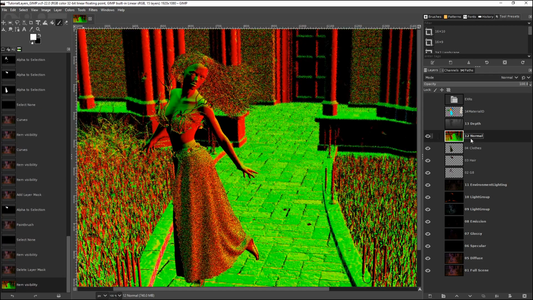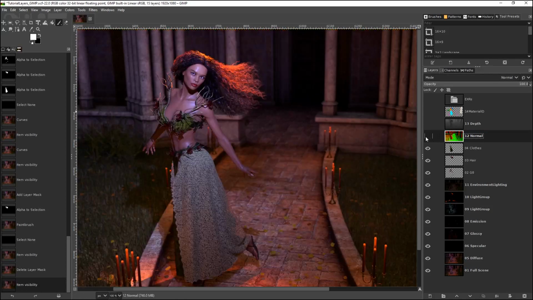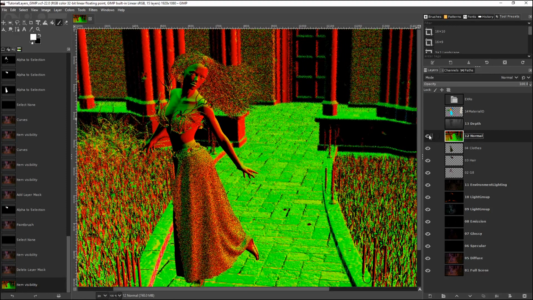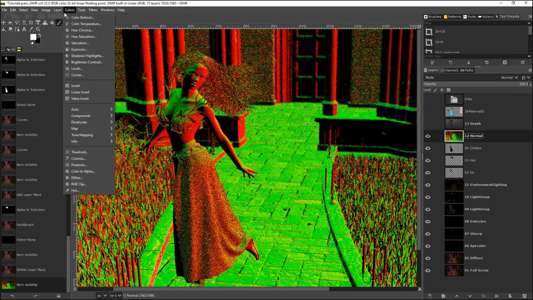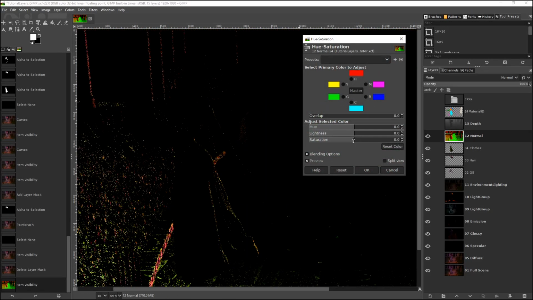So if I turn this on, this is a mess. First thing to notice is it's super blurry and kind of strange looking. It has a ton of information in it, a ton of color data in it as far as just red and green, but it's mostly like noise. So if for some reason this doesn't seem very sharp or it seems too blurry, and you just want to add a little bit of kind of texture back in, then you can click on this layer, and the first thing we're going to have to do is go to colors probably. And we're going to look for desaturate and hope that, well, hue saturation's right here. So we can just turn down the saturation.